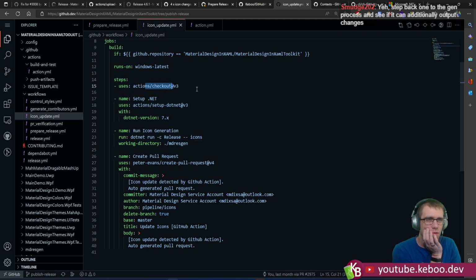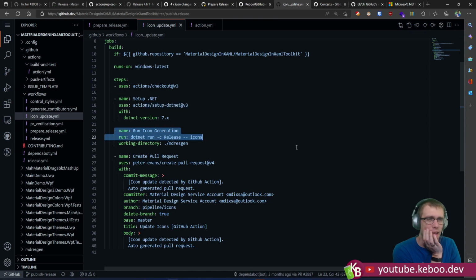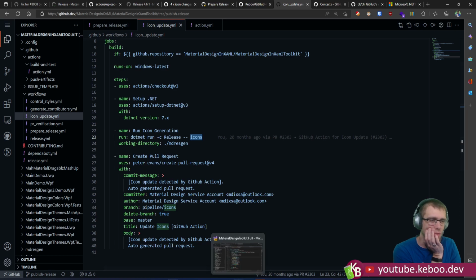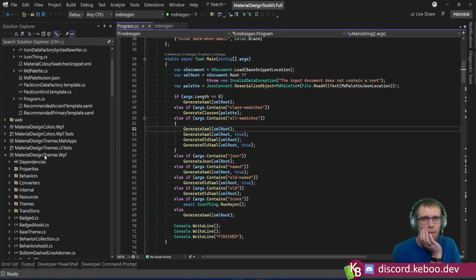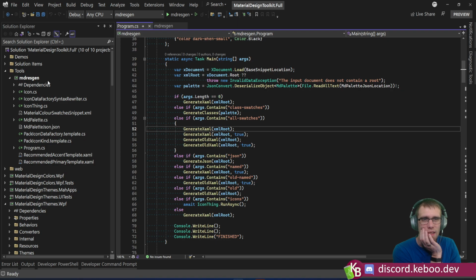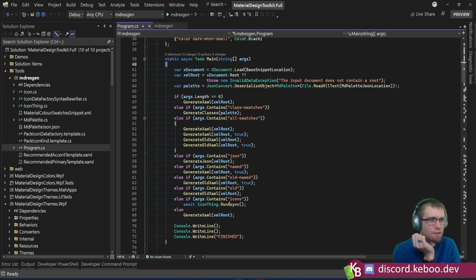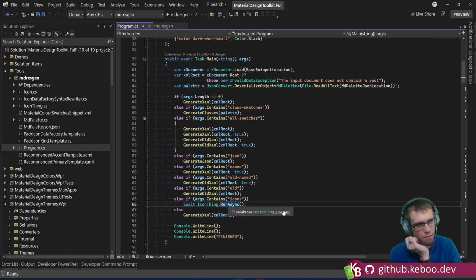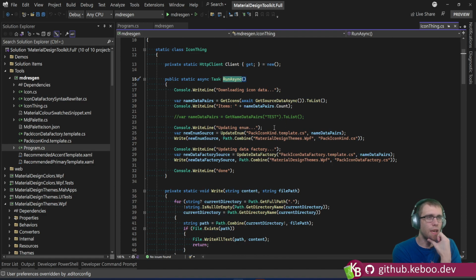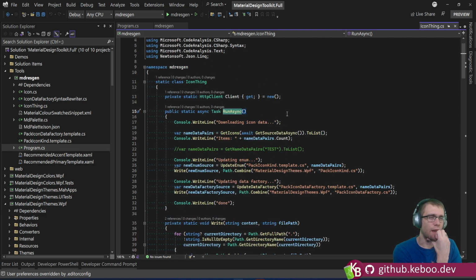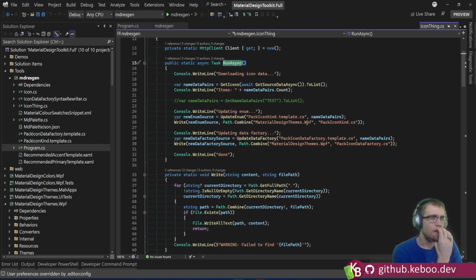So do a checkout, setup.net, and then invoke that MD resource gen thing, passing the icon switch. So that the tool that's doing the genning is this guy here. It calls main. It passes icons, which does icon thing run async. So this guy certainly could do more stuff.